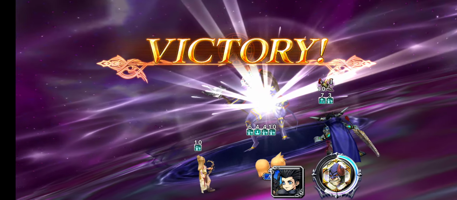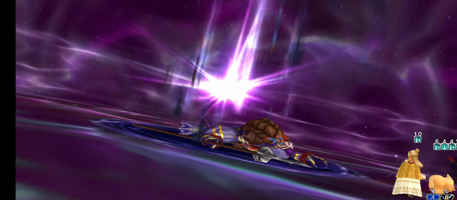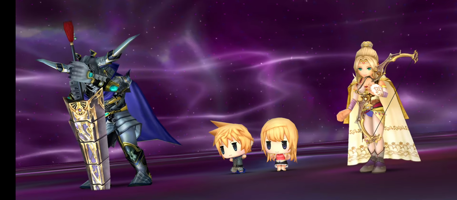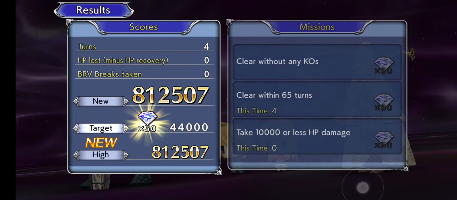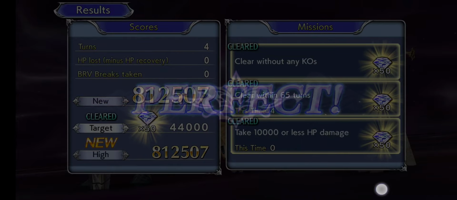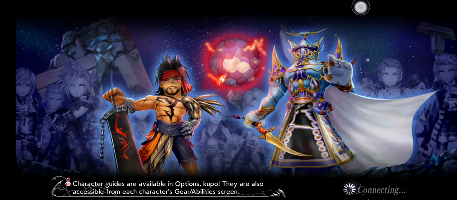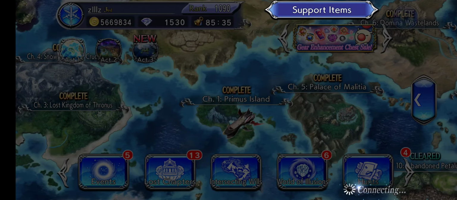Alright, that was pretty cool. 700,000 damage. Going over 2 million with that with Vayne. It's pretty ballin'. Nice. Let's go, team. Took me 4 turns, and Rosa didn't do anything. Come on, girl. This is the way it has to be today. Let's go. Next level, baby. 152 points. That's right. Level 60 again. Let's go.